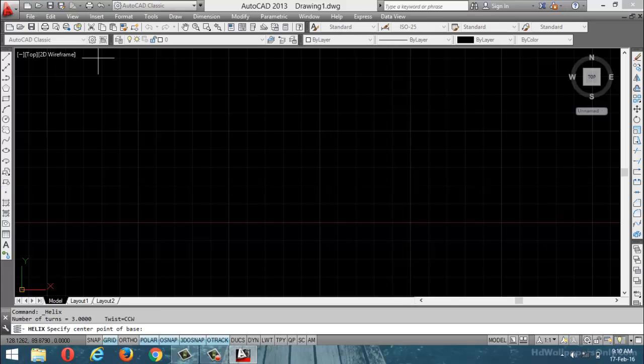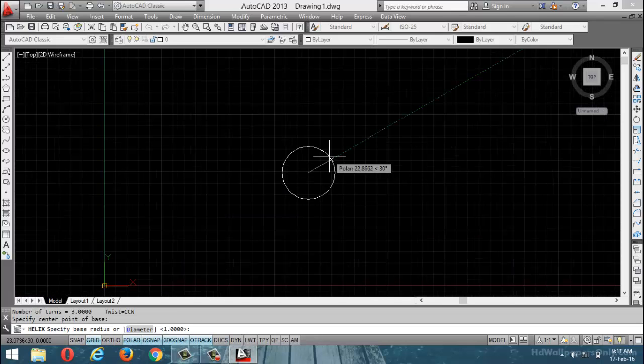Helix, okay. Specify the, again what is the format, what is the base. Again this is the base of the circle, this is the top of the circle. Again what is the base shape here? Just a circular cross section. Again this one also a circular cross section. So for that purpose, first specify the center point of the base. Just I am going to select the center point in this location.